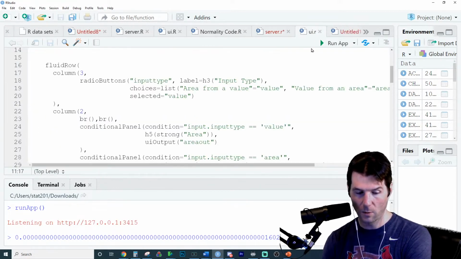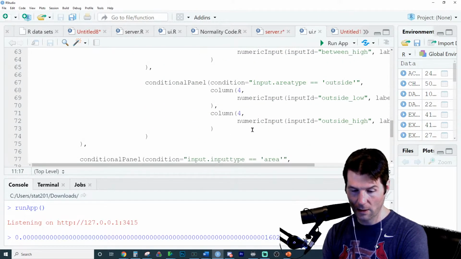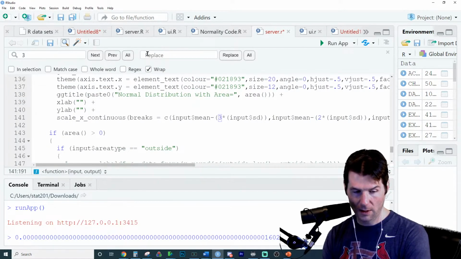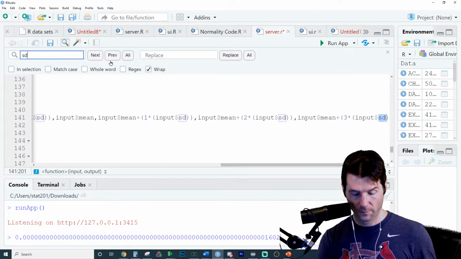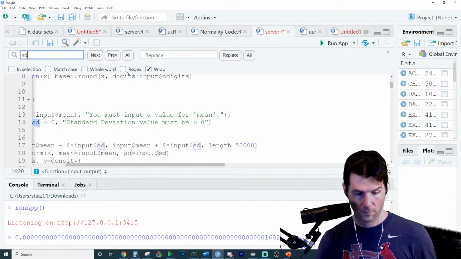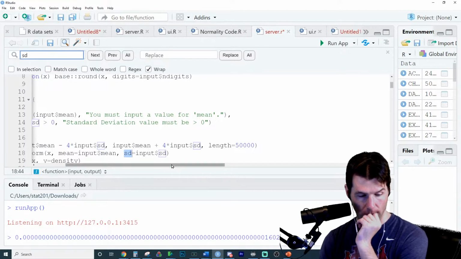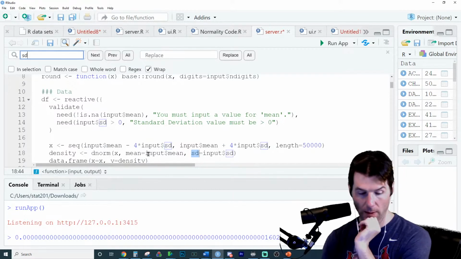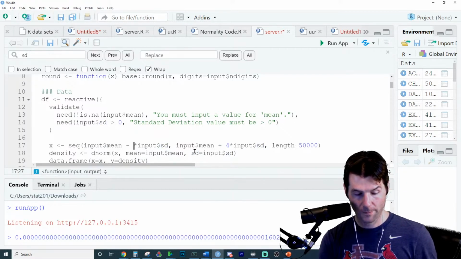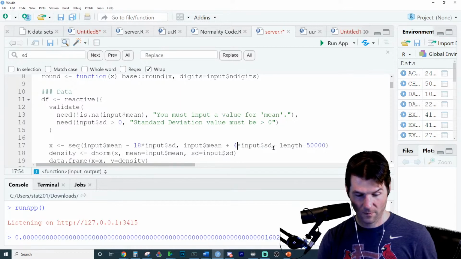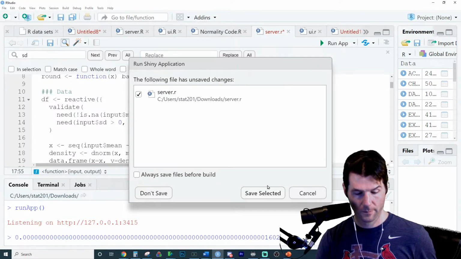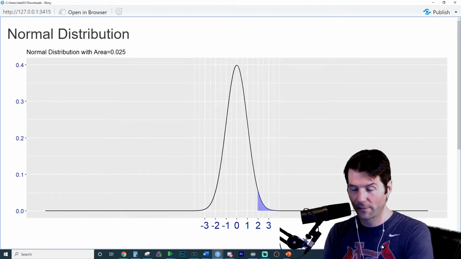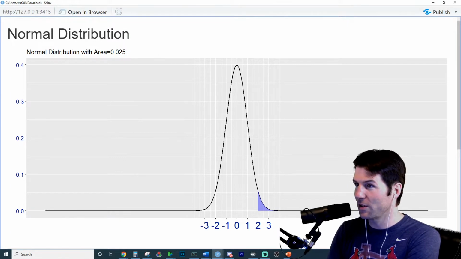Okay, so that won't do it right there. And the UI is just what we input. So the UI is not going to do it. It would have to be over here, and that's where we're going out the standard deviations. Oh, wait. Okay. Here we go. I think this might do it. Yep. Here we go. Let's break it. There we go. So now we can actually see it.